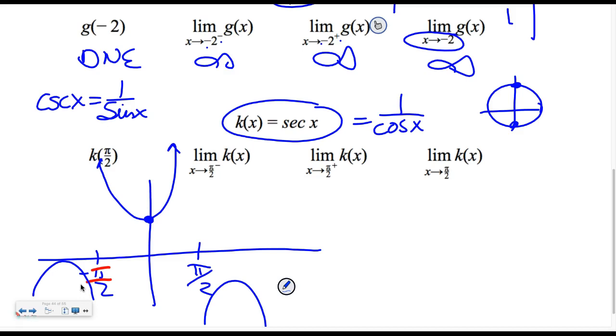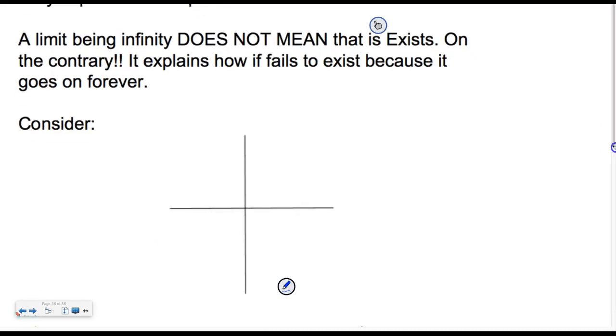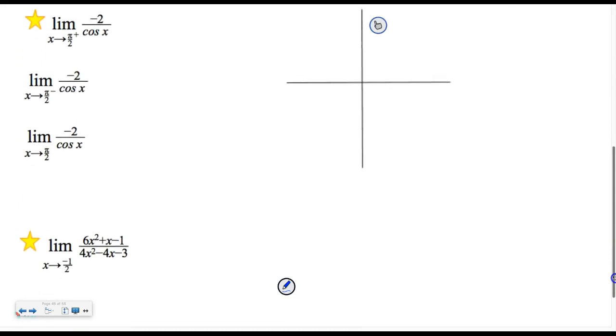So now we can go answer the question. What's k of pi halves? It doesn't exist. There's an asymptote there. How about as I approach pi halves from the left? What would you say? Infinity, great. From the right, negative infinity. In general, does not exist. All right. All in favor, raise your hand. We're good with 1-5. It looks good. Feels good. Nearly done. I think we've drilled that into your head well enough.